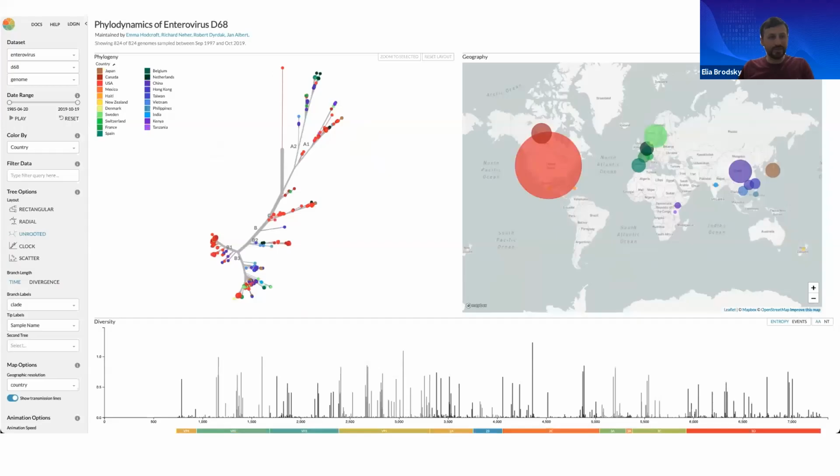Okay, so EVD68 wasn't always in the spotlight. Poliovirus, the causative agent of poliomyelitis, was discovered in 1908, and poliovirus infection can result in a variety of symptoms, including AFP or AFM, which is acute flaccid paralysis or myelitis that cause lifelong disability and may cause death, right? So everybody kind of remembers polio.